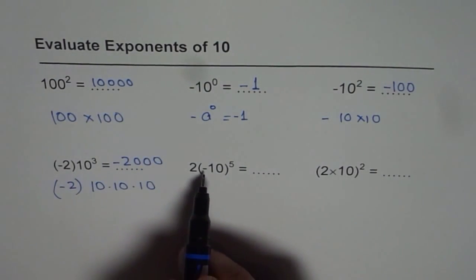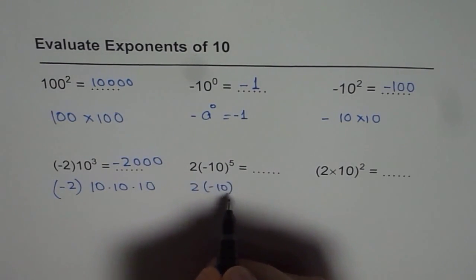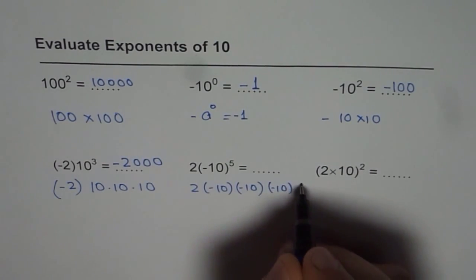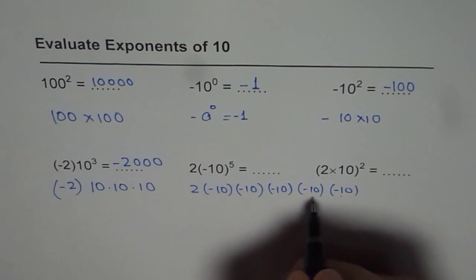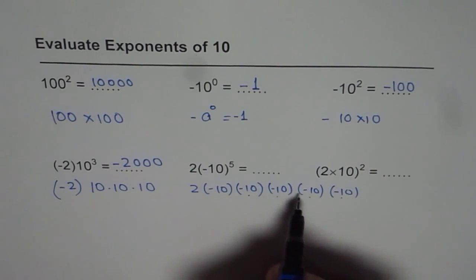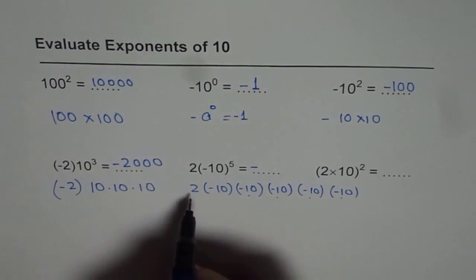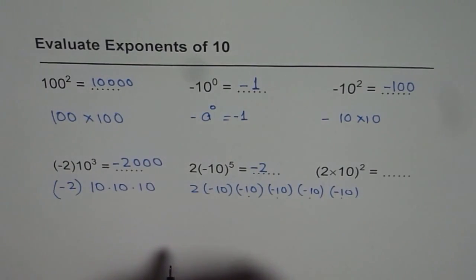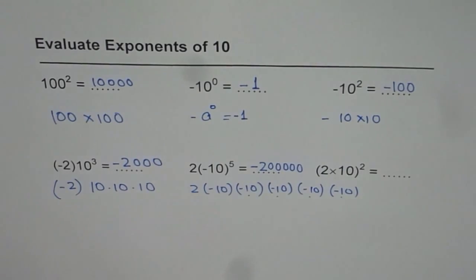Next is minus 10 to the power of 5. Now in this case, minus 10 is being multiplied with itself, and we have 5 of them, right? So I'll just go over in this direction, and there's 1, 2, 3, 4, 5 zeros, right? But with negative signs, when you multiply an odd number of times, you'll get negative. So I'm writing negative first and then the number 2, and we have 5 zeros. That is this exponent of 5. So 1, 2, 3, 4, 5. So that becomes our answer.